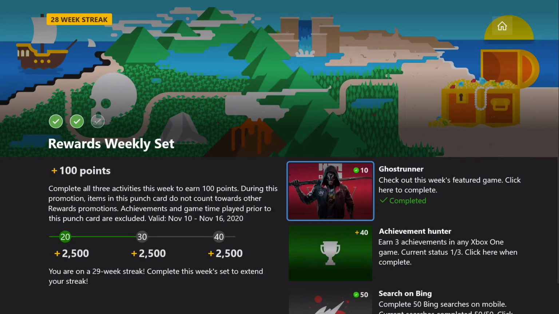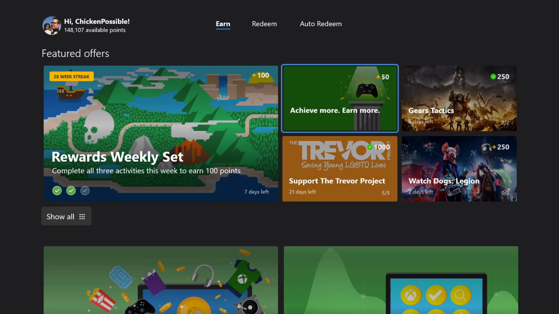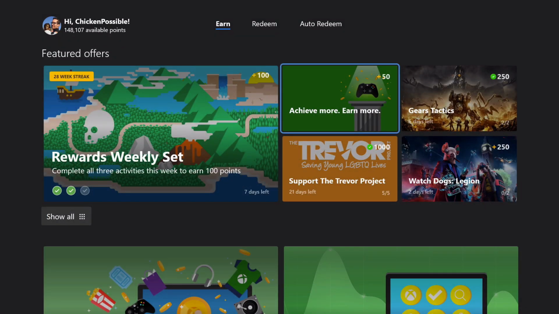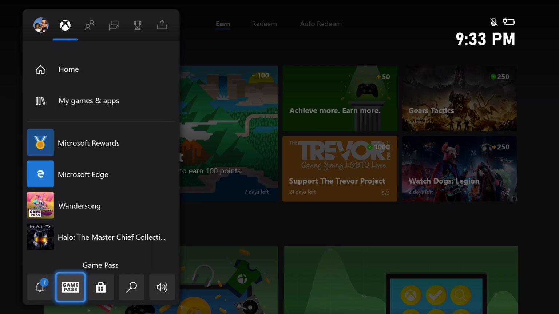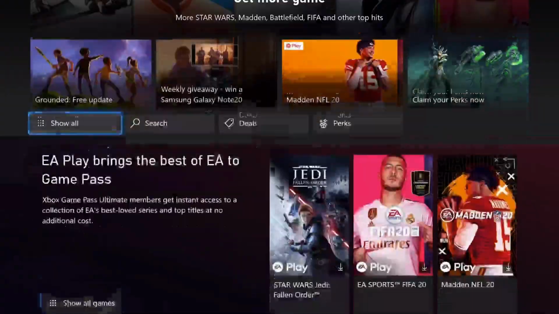You will need to go ahead and click on each one of these as you complete each one of these tasks. So we've clicked on the first and the last one, and we'll go back and click on the third one after we finish our achievements. Additionally, we'll be able to get these 50 points for Achieve More, Earn More after we earn some achievements. There's also a 10-point quest as usual here in Game Pass: earn an achievement in any Game Pass game.